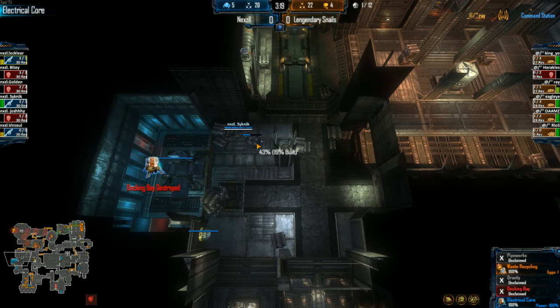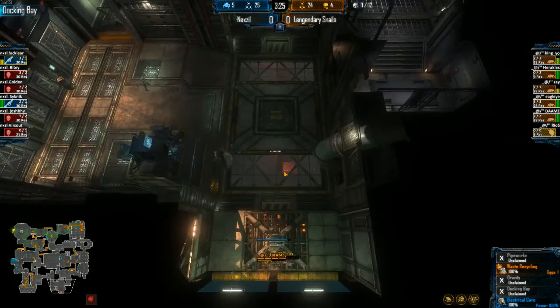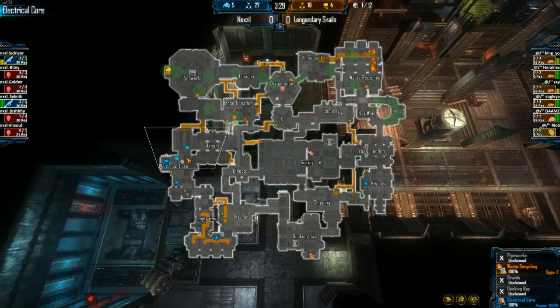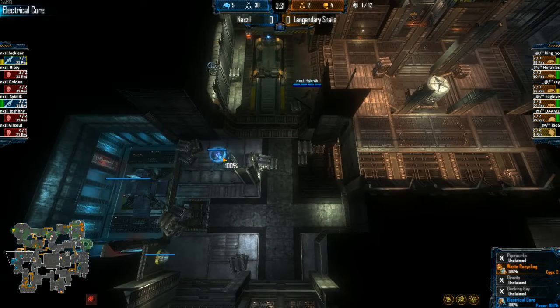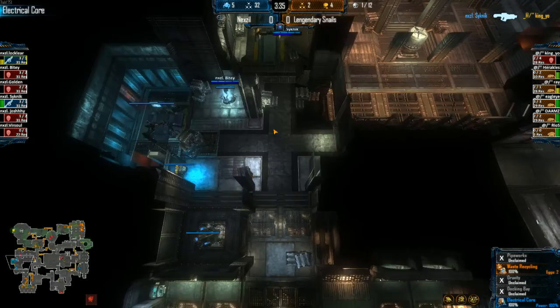Look at that. Great move by the Snails. IP going up just now. Only 2 of Nexzil is alive. But they don't know where the Nexzil base is. They've got the IP up now over in electrical core. You know, they know, because they know.